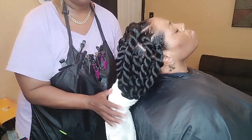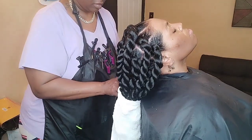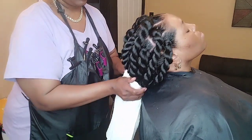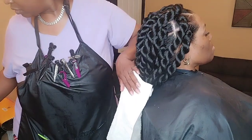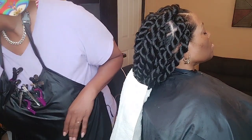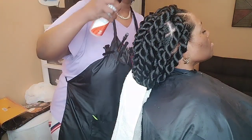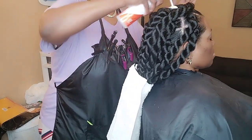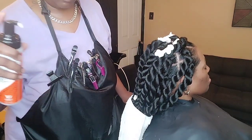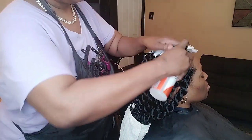So this style is just about finished here. There's not really much you have to do with this once you've got them complete and you dip those in. This style is just about over. My client keeps dozing off on me. She'll be waking up here and there. And this is me applying mousse to the top of her hair and around her edges. And I'm going to tie her hair down just a bit too.